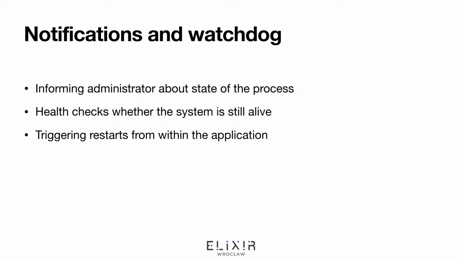You can also trigger restarts from within an application, by sending a special watchdog message. You just tell systemd, okay, this application should be restarted as soon as you are able to do it. So it sends the signal to the application, which will force it to stop. Then the application will go stopping, and if it stops, then it will be restarted, and if it does not stop in the required time, then it will be forcefully killed and then started again.